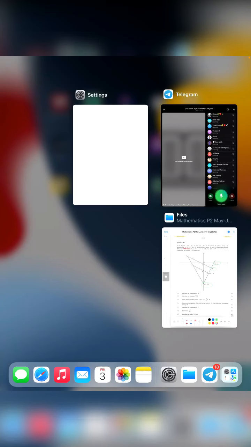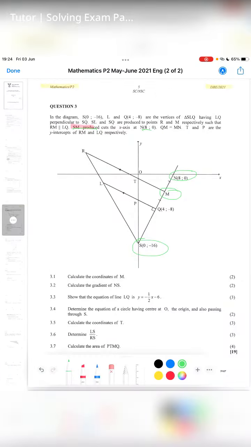Okay, so where are we? We are done with that first sentence over there. So now this is where we are. QM is equal to MN. There's a full stop there. So what I'm doing, ladies and gentlemen, is interpreting each and every sentence given. How do you notice a sentence? That's when you have a letter starting after a full stop. After every full stop, I need to interpret.